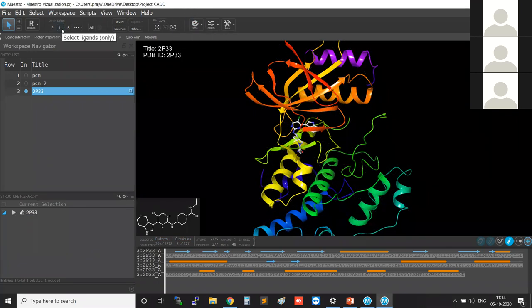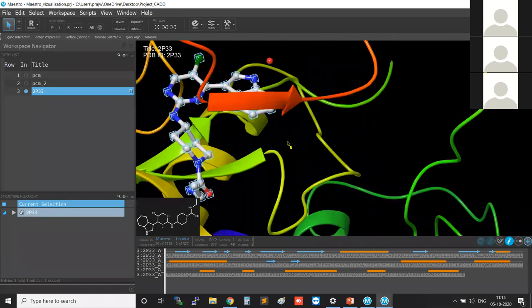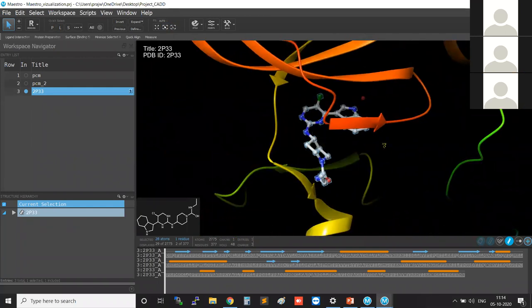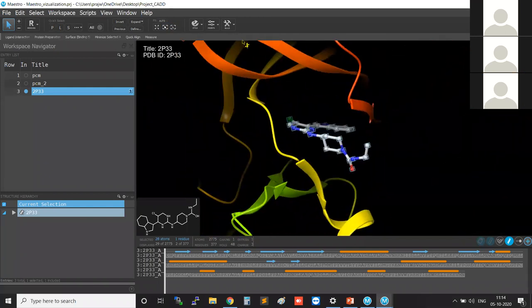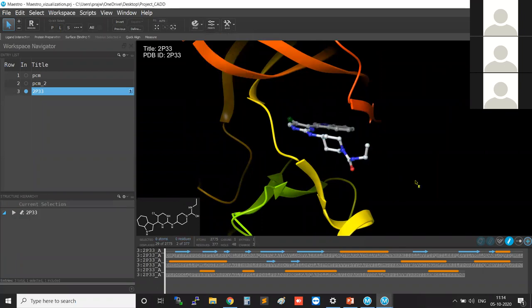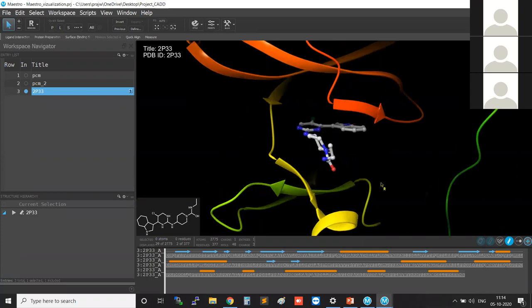And if I want to do a particular task with the ligand, I can use this L button to select the ligand particularly. And using fit view, I can focus on the ligand and change it. Once I have selected something, I can change the view. So always remember, whenever you want to change the view or change the rendering, you need to select that particular thing. So how to select it? You can use these options. Once you have selected it, you can change the view or play with it. So selection is a must.